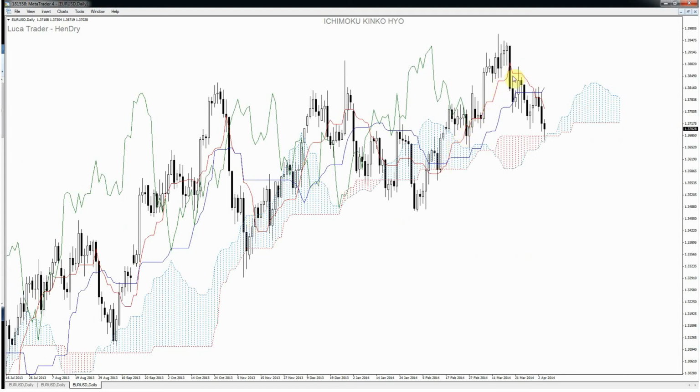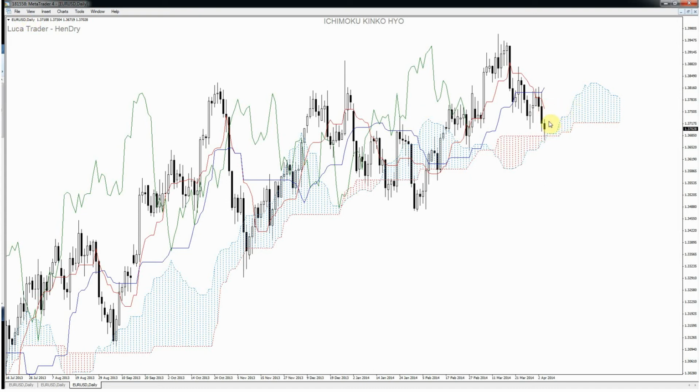You can see the Tenkan Sen here. So the formula behind the Tenkan Sen is actually the average of the highest high and the lowest low for the past 9 periods. Right. So if you look at this line here, the dot here is actually the average of the highest high and the lowest low for the 9 periods behind. If you are using a daily time frame, that means 9 days. If you're using an hourly time frame, that means 9 hours ago.